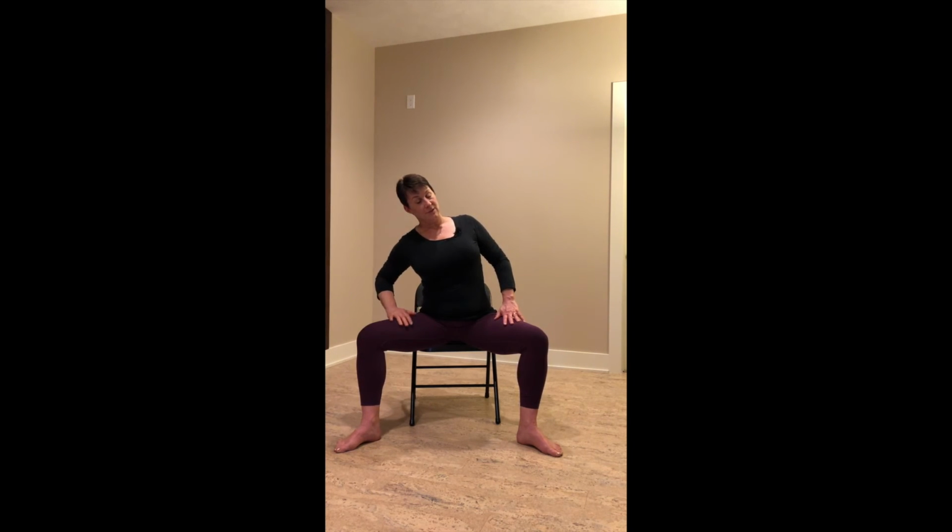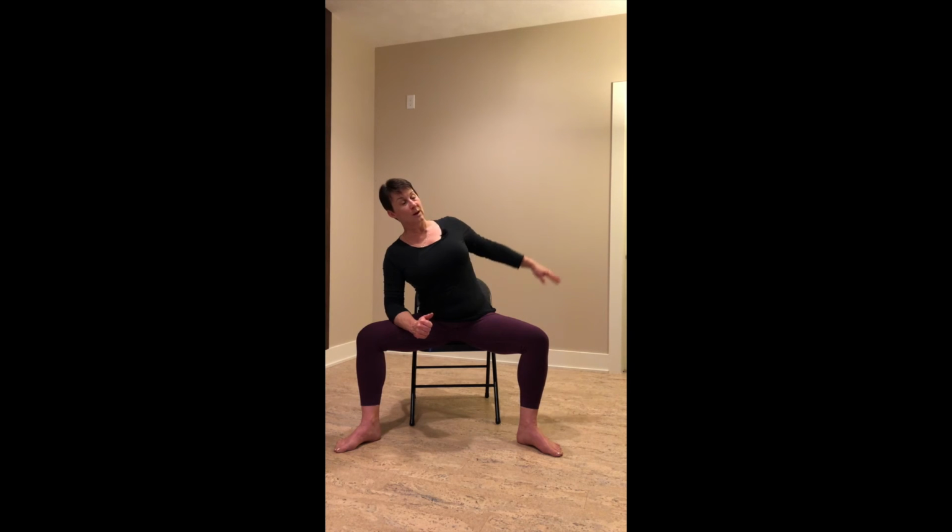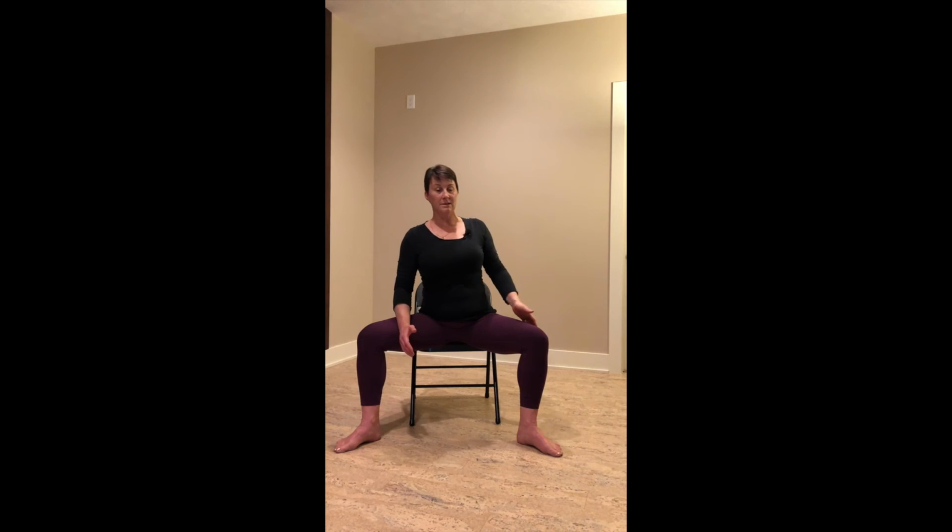Let the left hand rest on the thigh, maybe forearm to the thigh, and then open and lengthen through the left side body. If you want, right arm comes to cactus or behind the head. Take a breath or two here. Start to unwind, coming back through to center.